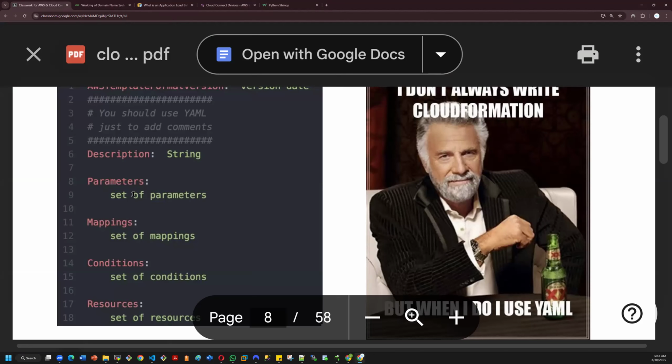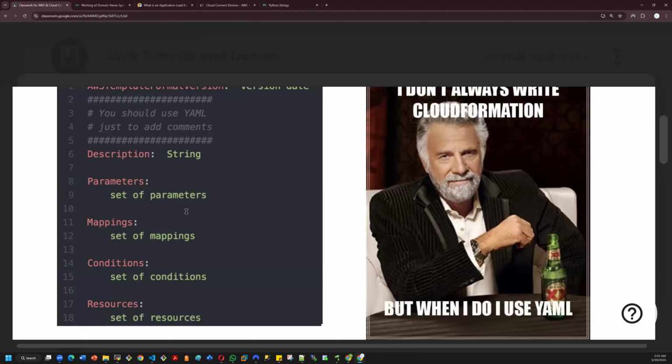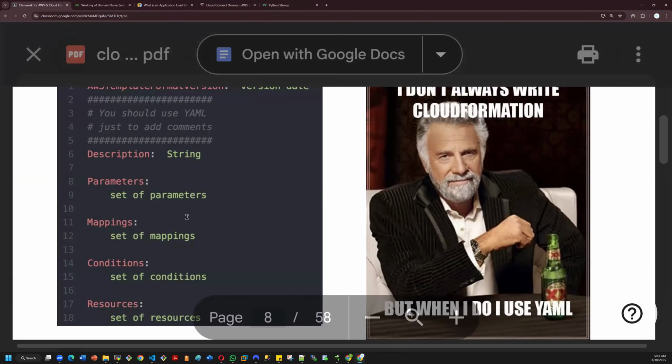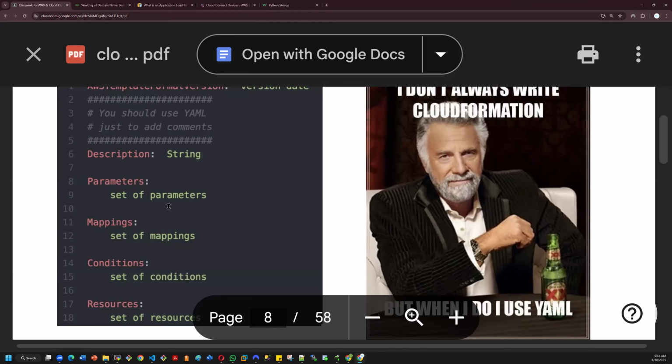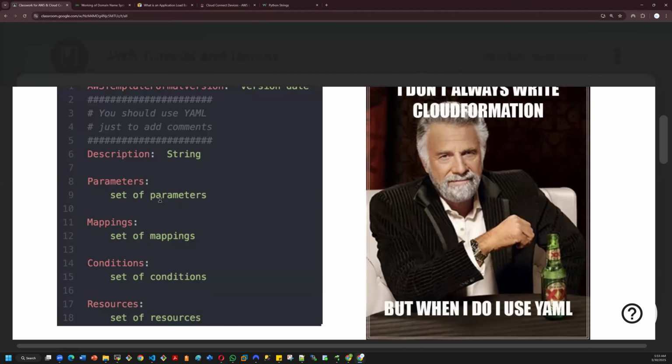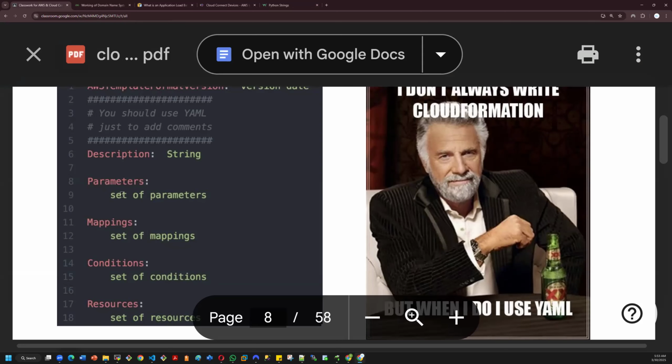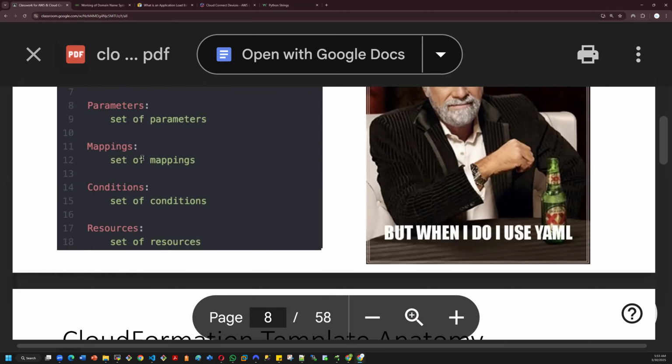And then you have parameters. These are a set of things that you want to pass during the creation of your resource. Let's say you don't want to hard code your access key or other information inside the code because you don't want someone to just look at that code. So you can pass a parameter. Whenever you create, it will ask you to enter the parameter here. Sometimes it will give you a drop down.